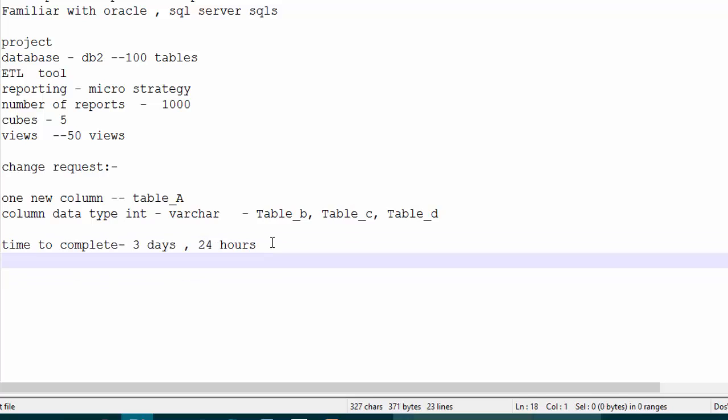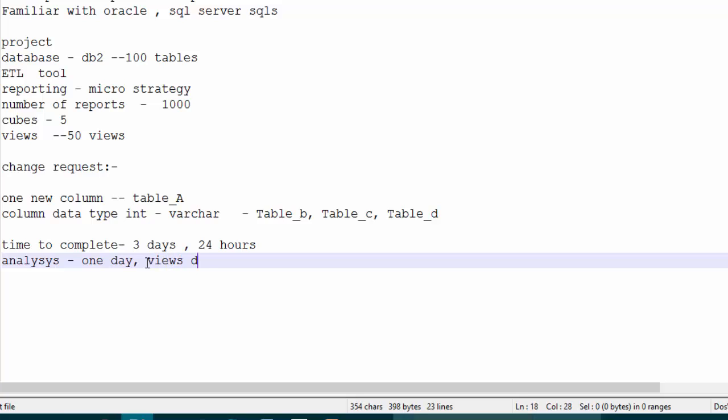First day I need to see the tables which are undergoing the change, and I need to understand the data in that, how it will impact. So that's analysis, 1 day. I know the impacted tables: table A, table B, table C, table D. And now I need to understand what views are dependent on these tables.